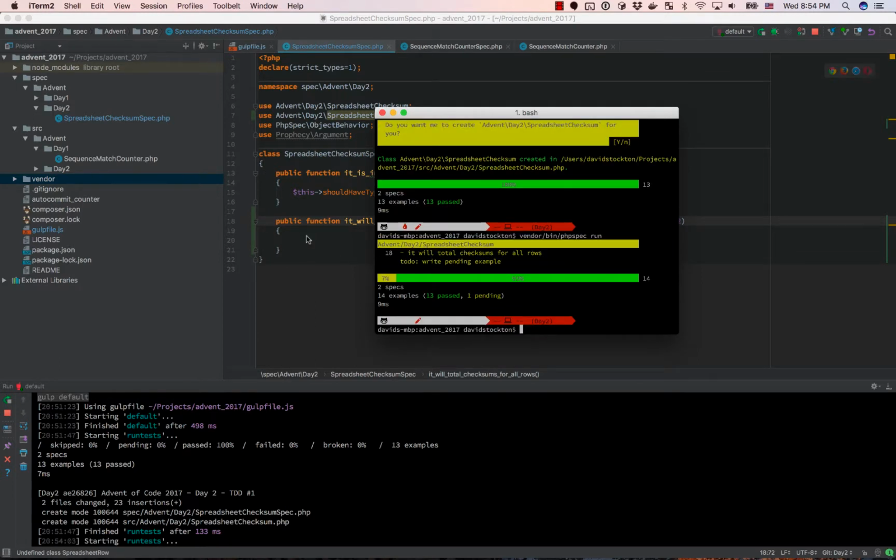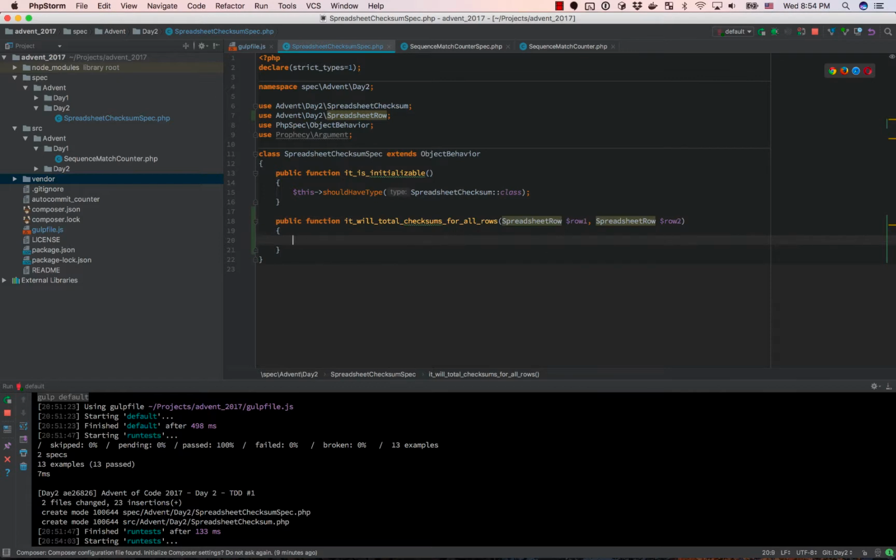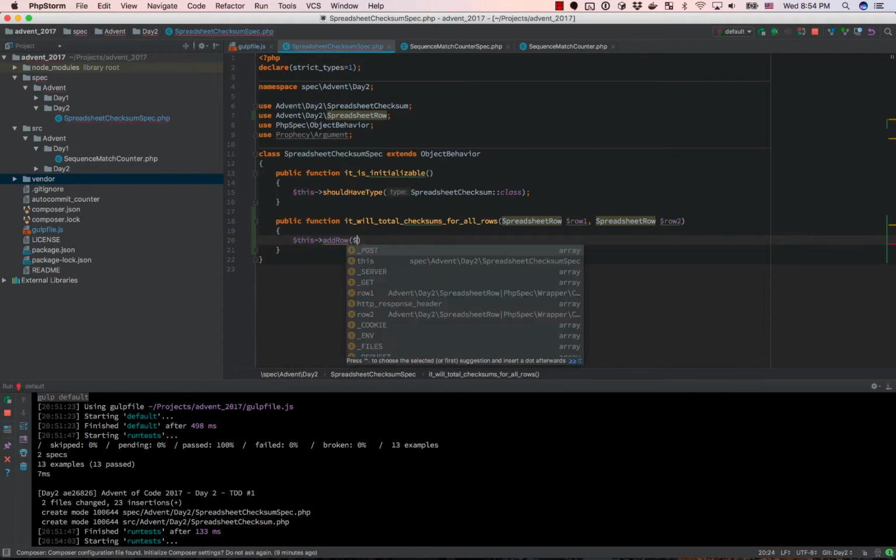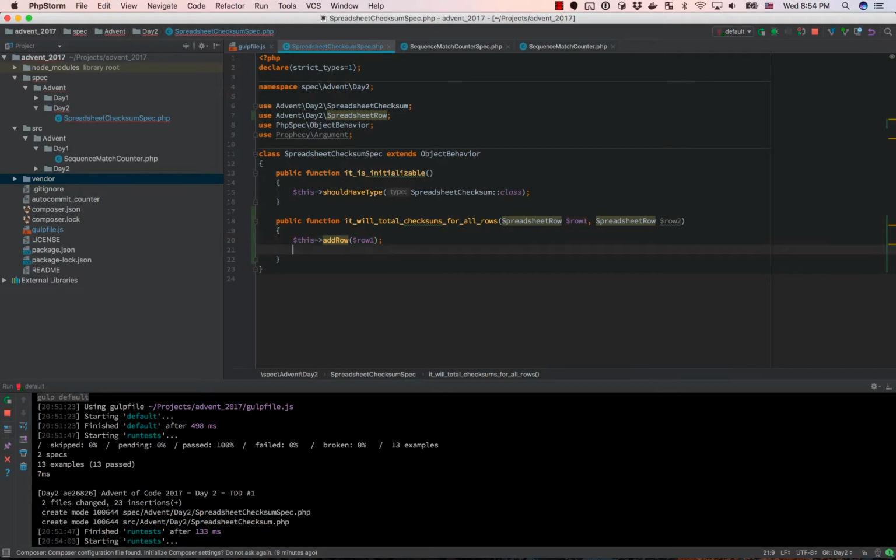Oh yeah, and we've got to add some behavior for it. So let's say we're going to initialize the spreadsheet checksum or add this row to the spreadsheet checksum. So we'll say this add row 1, this add row 2, and this is right now how I want this thing to work, right?